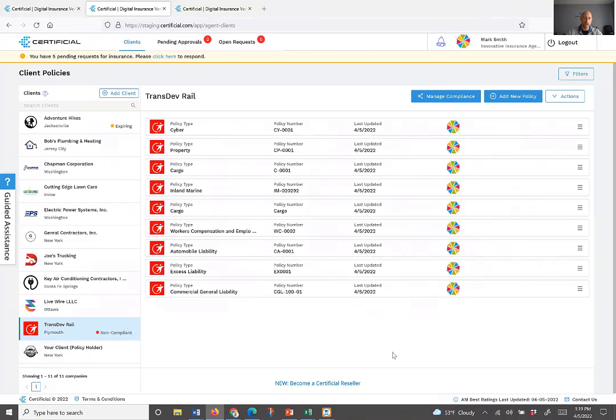And we can see all their policies here, which they have quite a number of lines of business being covered. Now, all this information gets populated automatically through our HawkSoft integration. So when you log on, you should expect your profile to look similar to this with your clients and your clients' policy information. I mentioned that we are in the process of onboarding lots of the compliance management solution providers that are in the marketplace today. You may have already received requests for insurance for some of them.